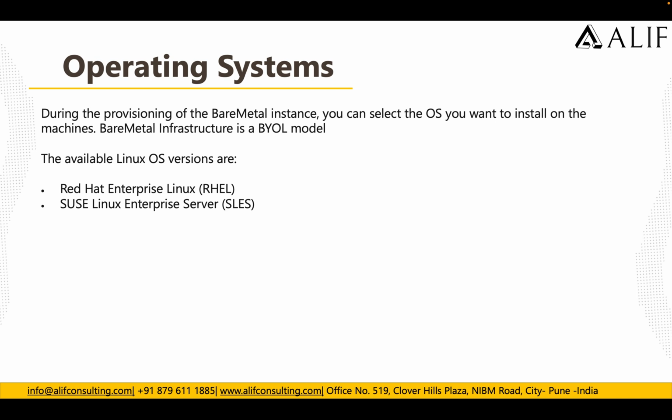Second, bring your own license model, right? Bare metal infrastructure is only available with the bring your own model, which means you can select which OS you want to install, right? But activating that operating system is your own responsibility. Microsoft is not taking that responsibility. Microsoft is going to install the operating system with some sort of trial version, right? And then you need to go ahead and activate your own license on the operating system.